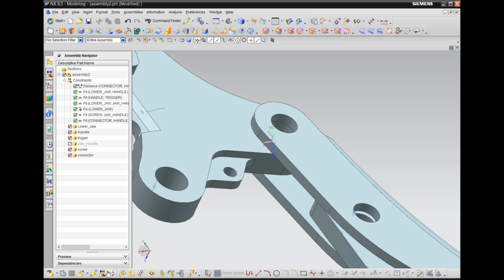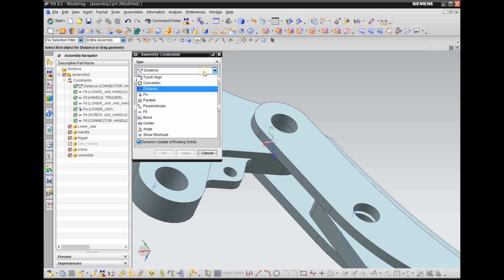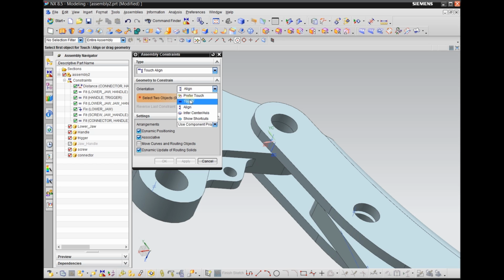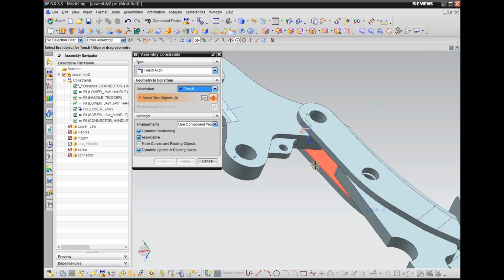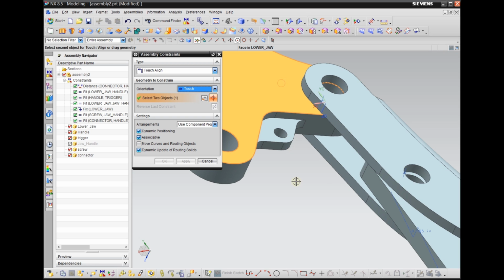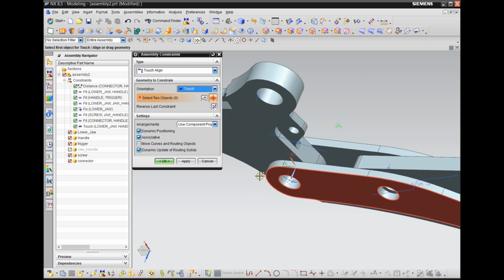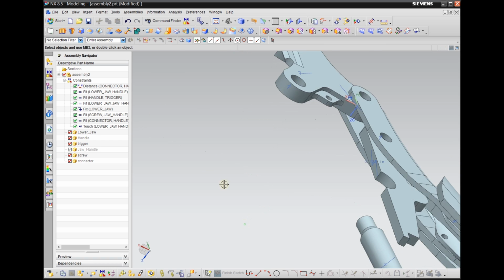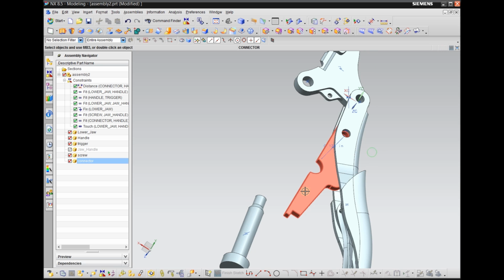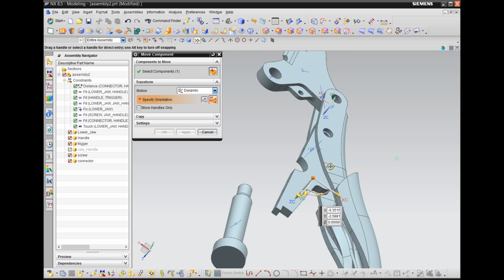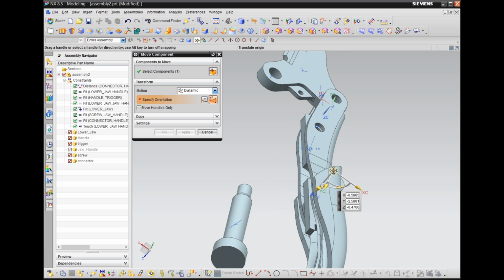So we can add another constraint called touch align. We can use touch, or we can use preferred touch, that's like a smart tool. We can use touch. Okay, and we can pick this surface and make sure this surface is touching that surface, and we click OK. So once you did that, let's see what happens when we move this connector. If I try to move in the Z direction, it's not gonna move.